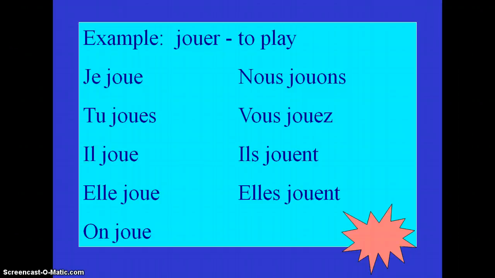For example, here we have the verb jouer, which means to play. So you notice that je joue is e, right? Tu joues is es, il joue is e, or elle joue or on joue is also e, and then nous jouons is ons. Vous jouez is ez, and then ils jouent is ent, and for the females it is ent also, but you use elles here. All right, so this is a verb ending in er. The verbs ending in er make up like 85% of verbs in French.